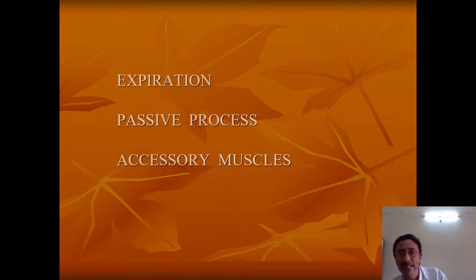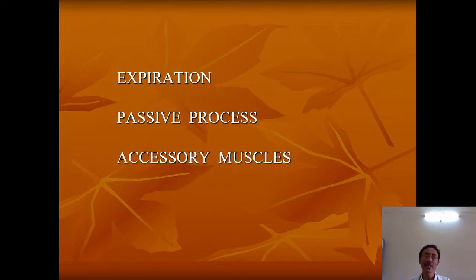Now what happens during expiration? Expiration is a passive process where no energy is involved. Once inspiration has happened, the alveoli are stretched, the elastic forces in the alveoli are stretched, the costal cartilages are stretched. Once inspiration is over, the diaphragm relaxes and the external intercostals relax. When they relax, the diameter comes back to normal. The diaphragm is coming back upwards, the vertical diameter is decreasing, and the external intercostals relax because the contraction is over.